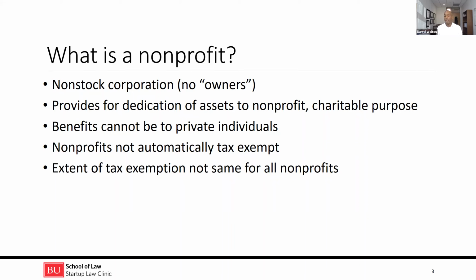But I just want you to start off now thinking the nonprofit is the type of entity that I have. So if you're forming a nonprofit in Massachusetts, you'll be forming what's called a nonprofit corporation. So it's a specific type of entity. So it's not a nonprofit limited liability company, it's a nonprofit corporation. And so what you would have to understand is, well, what are the characteristics of this nonprofit? So under Massachusetts law, in the general laws, chapter 180, section 4, it says that a nonprofit corporation may be formed for any one or more of the following purposes.